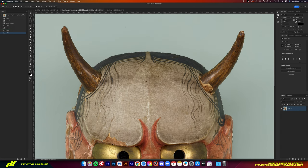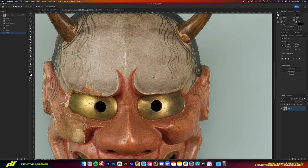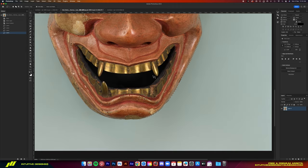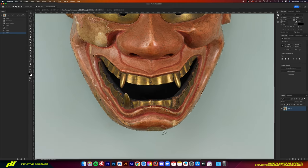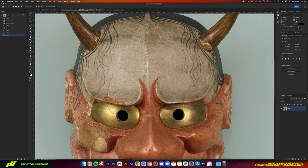So this design is inspired by this tattoo doodle I saw on Instagram. I can't find the original post anymore, so sorry for not giving you the credit, whoever you are, but it's pretty basic. It's a Japanese Oni mask cracked open, and then there's a smiley inside of it. I do have this sad emoji from my stock library, so I'll just use that for this design.